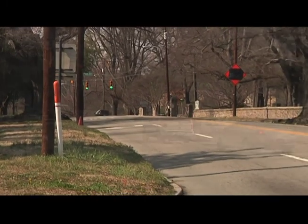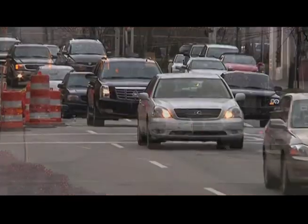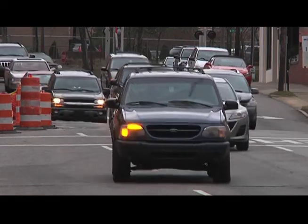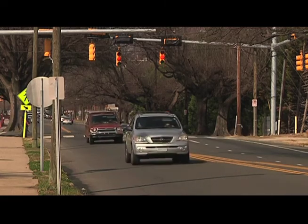Detours will be signed. They will include Swift Avenue, NC 147, and then Duke Street or Gregson Street, depending on which direction you're traveling. Then at the end of our project, we're going to stripe this area into a 3-lane section. There will be 1 lane in each direction with bike lanes on the outside. Okay, so it'll look a little different than people are used to now, huh? It absolutely will.